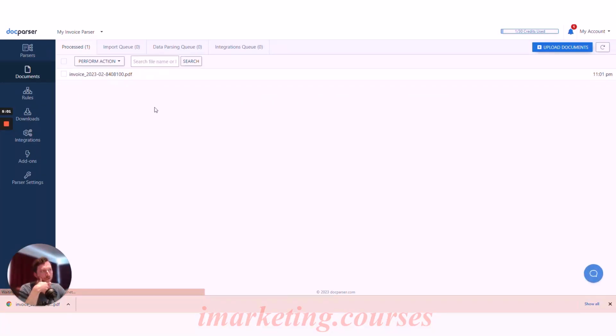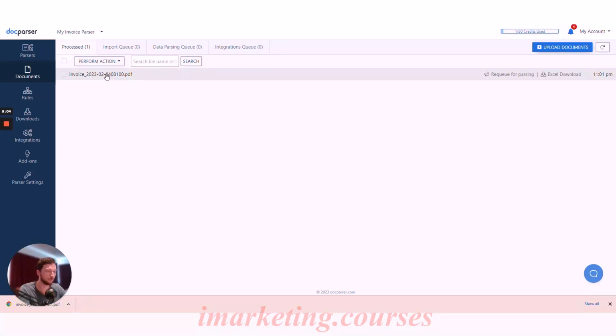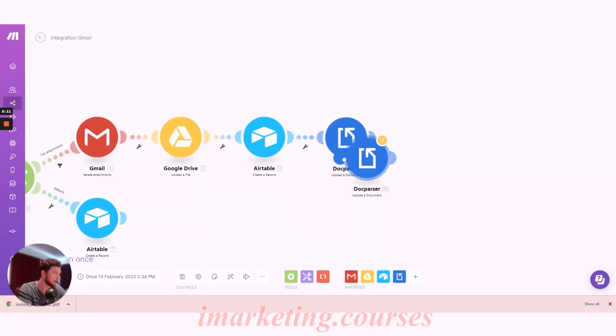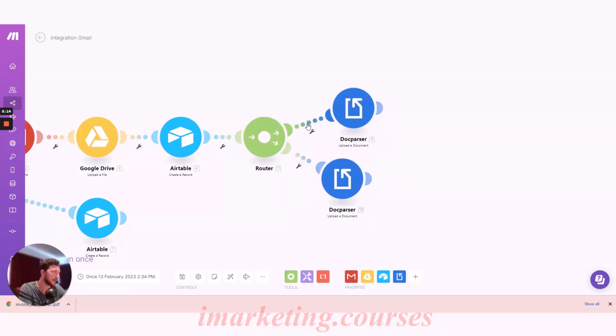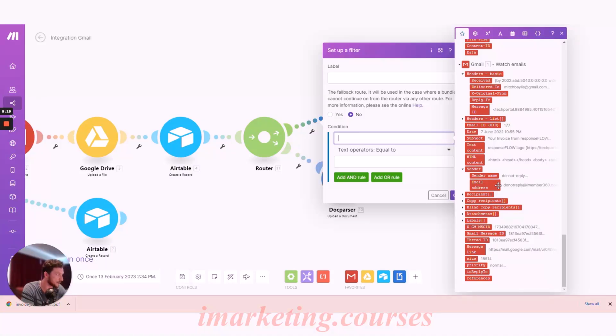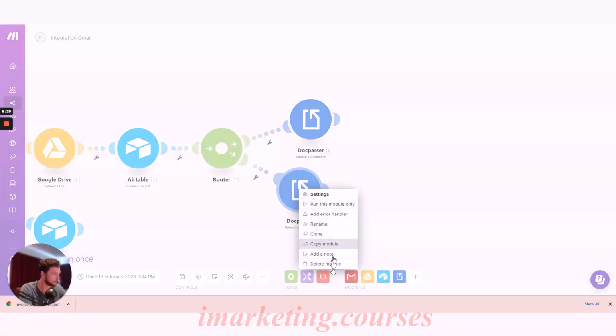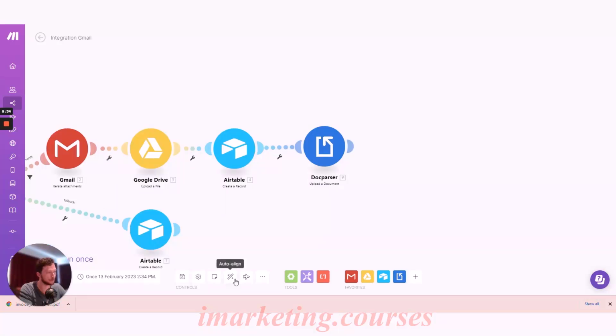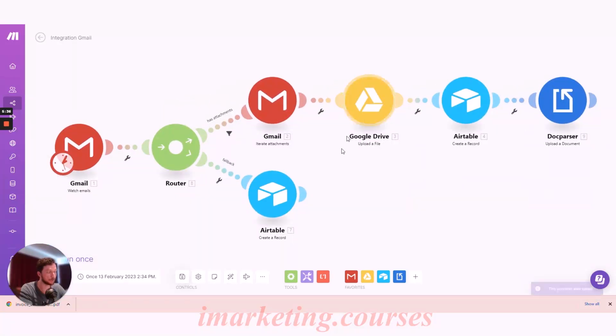Now, what you'll probably find is that you'll have to create a separate parsing rule for every document type that you're sending across, possibly for every sender. So you'll have to clone this, put that in here, and then add into the filters a filter where the sender name or sender email address contains Acuity or contains Bubble, etc. Then you'd have one doc parser for your Bubble invoices, one for the Acuity ones. That would probably be how you would have to build it. But here we can just rely on that pre-built invoice working.